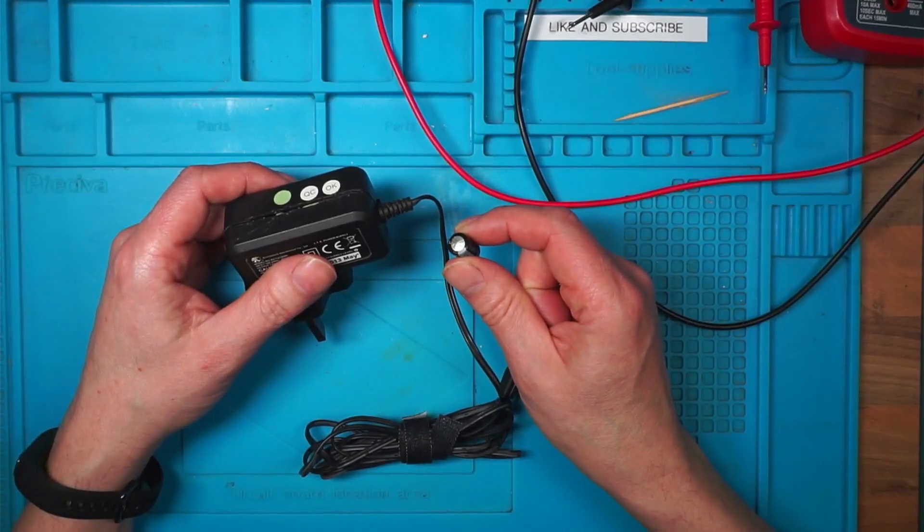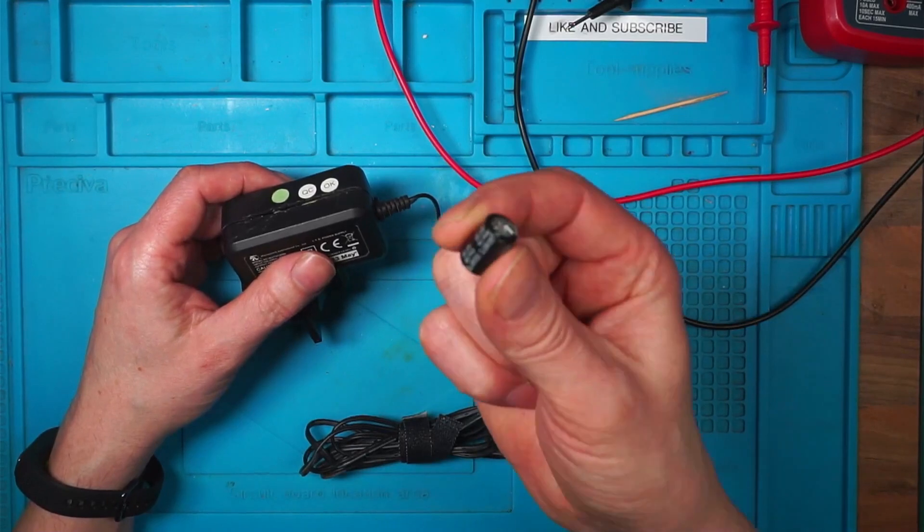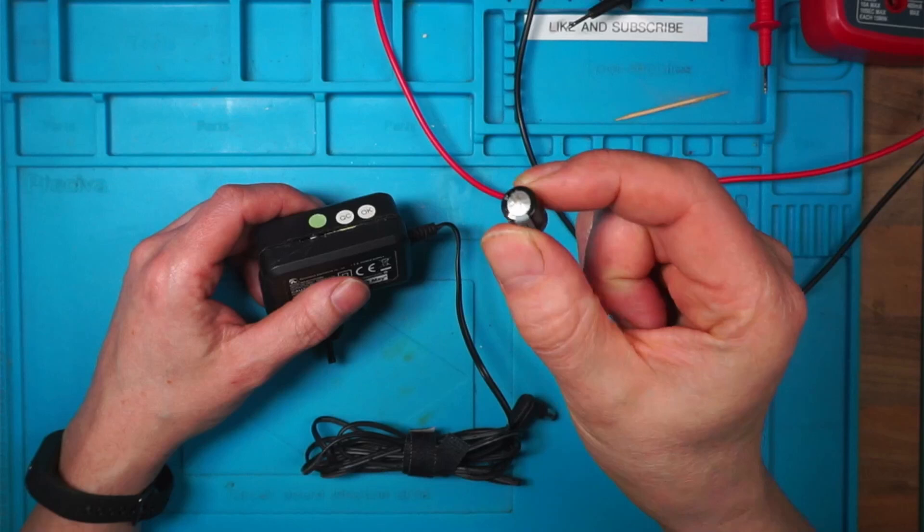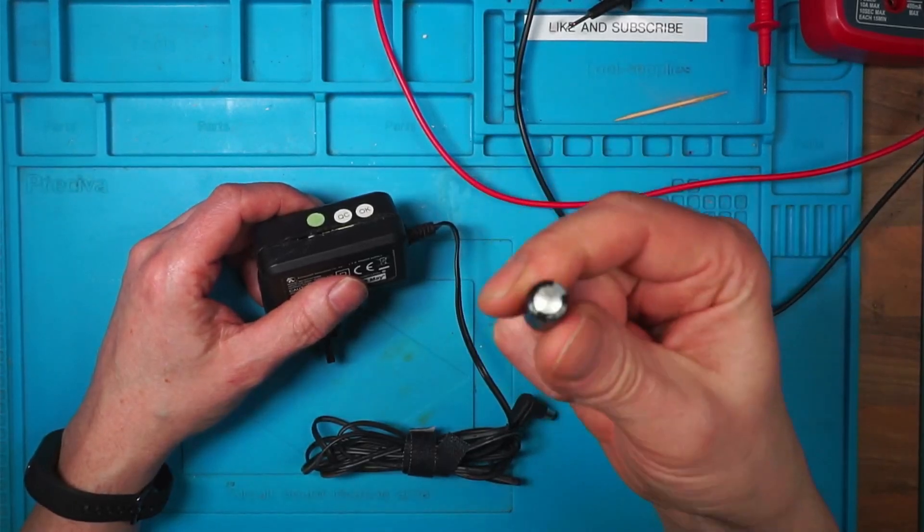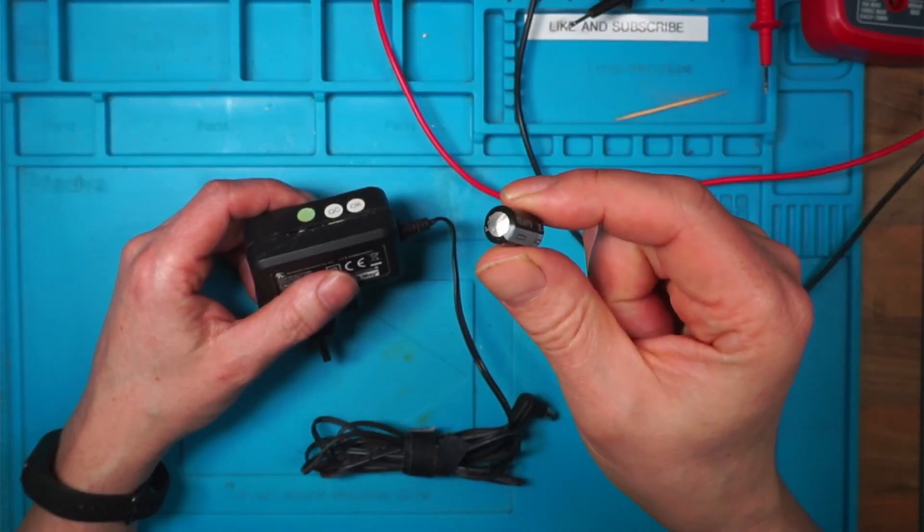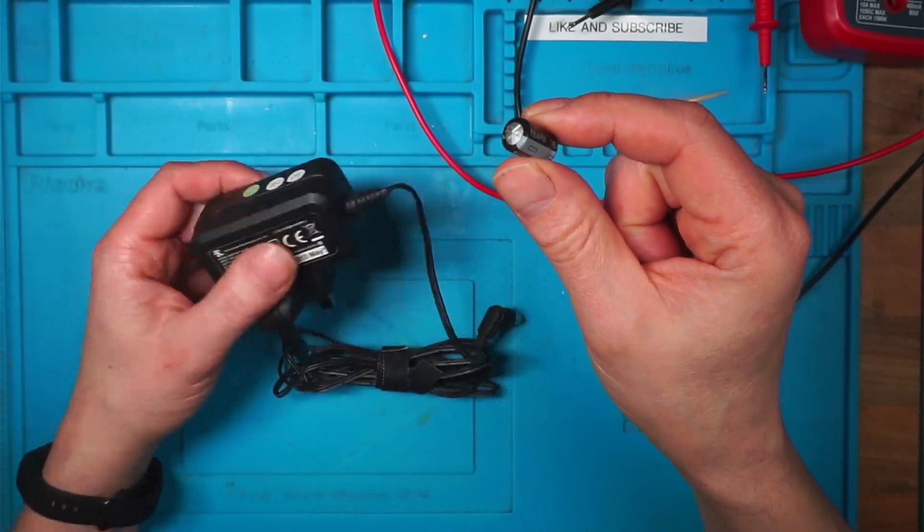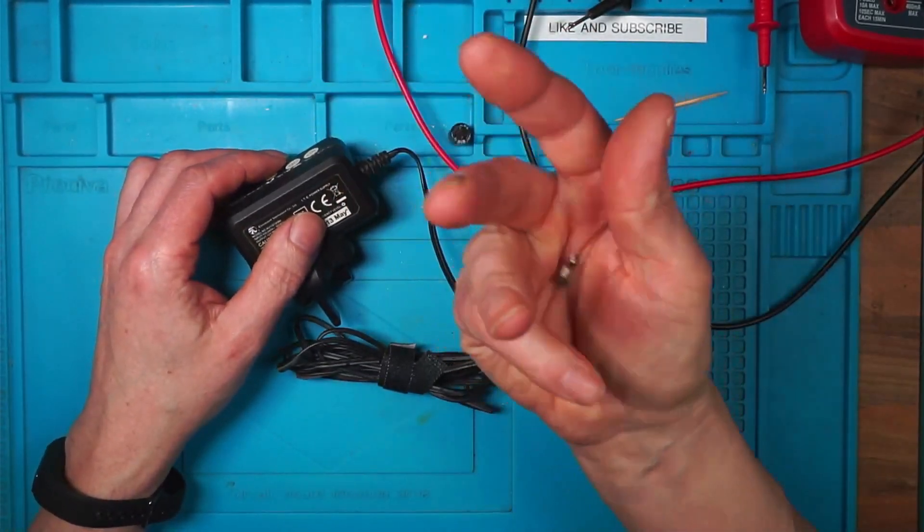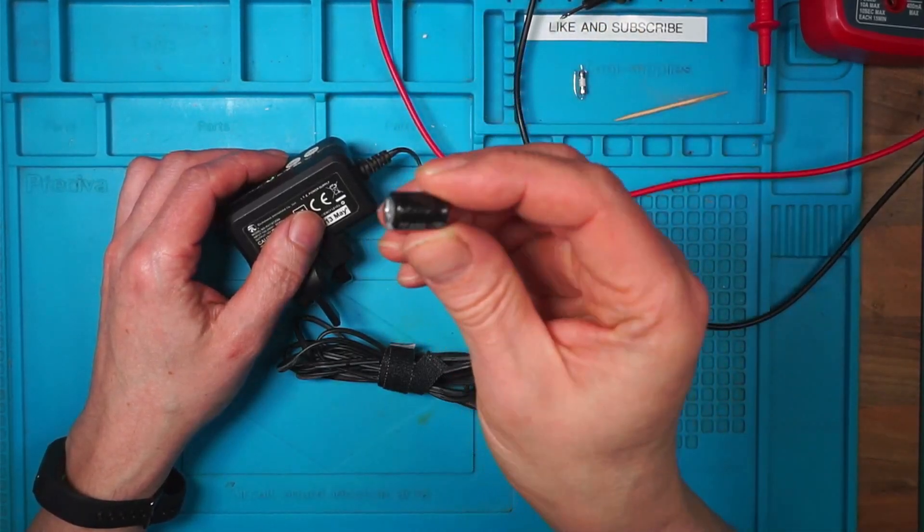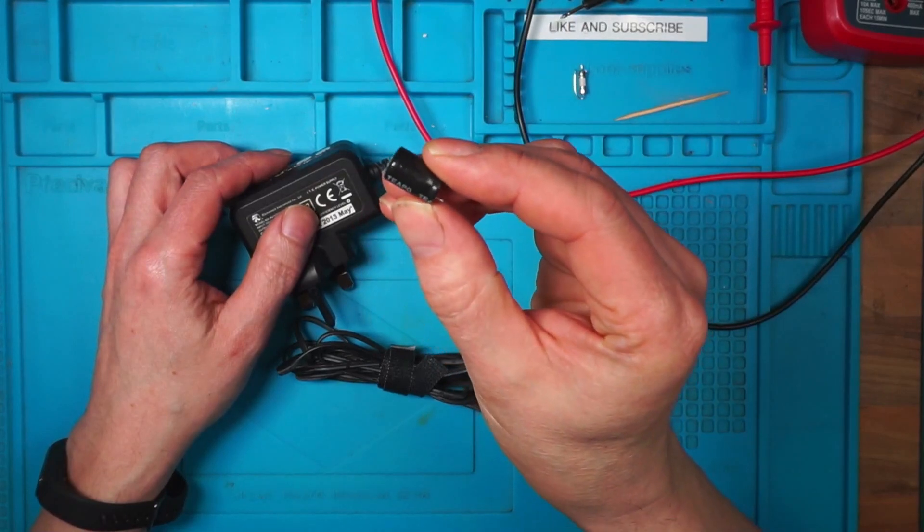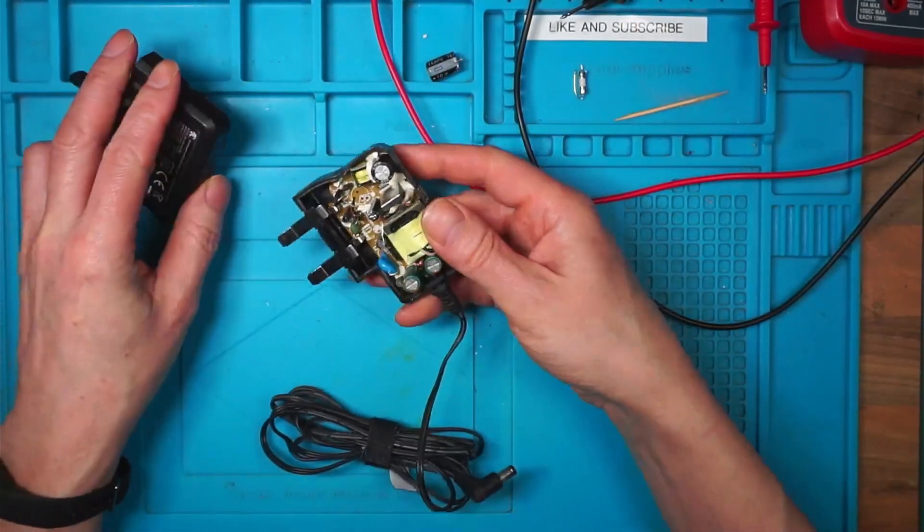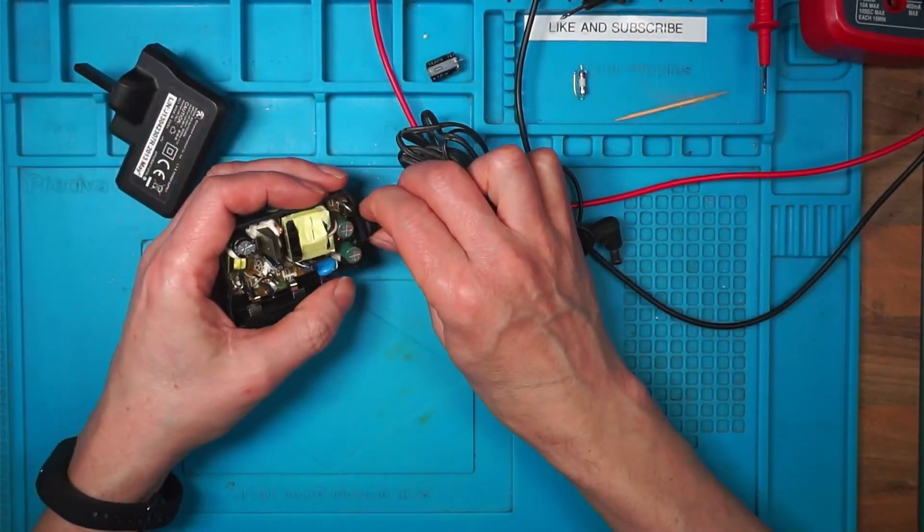This is a bit embarrassing. I opened this up and I saw the faulty capacitor, well, the bulging capacitor. So I just went ahead with that and figured out, well, that's what the problem is. But then I stopped recording, and I realized I hadn't actually tested the fuse in here. So I tested the fuse, and the fuse is blown. And as it turns out, the capacitor has gone short circuit. So I've removed the capacitor, and the short circuit now has disappeared.